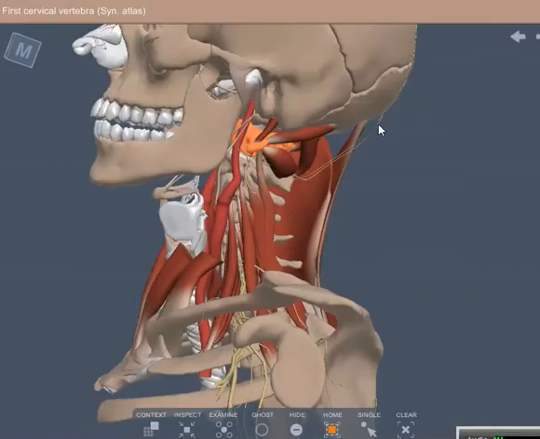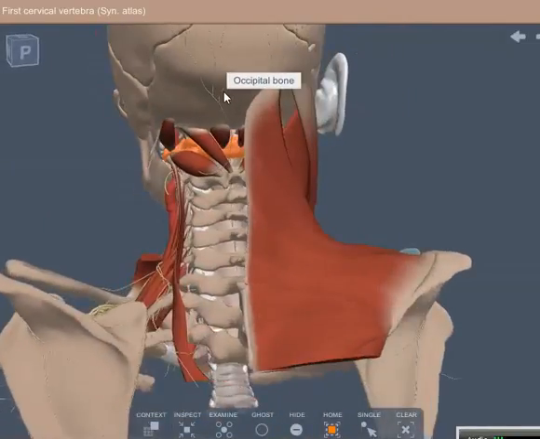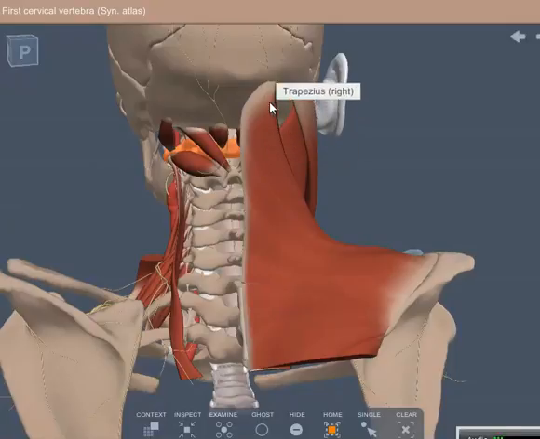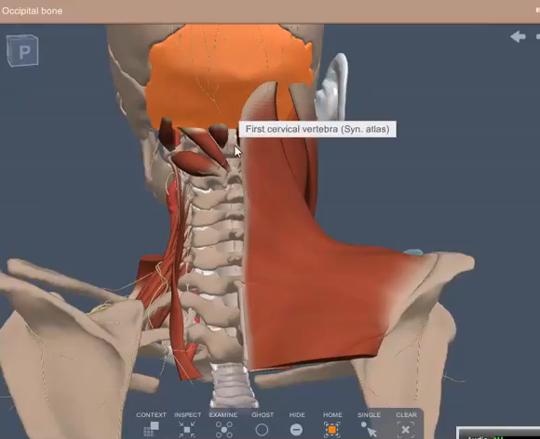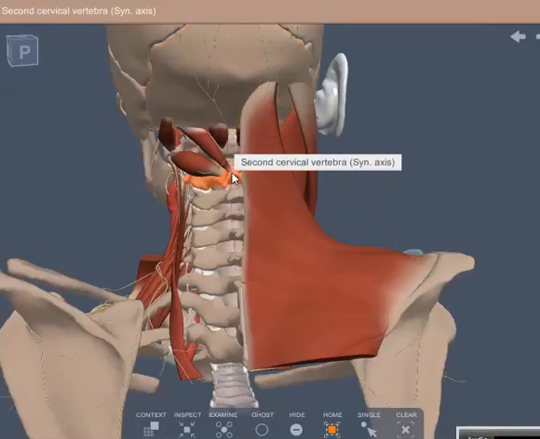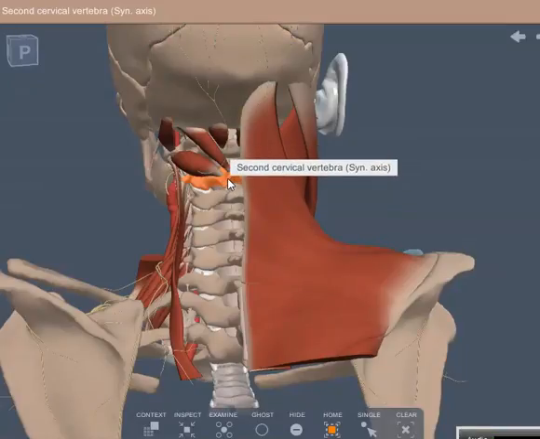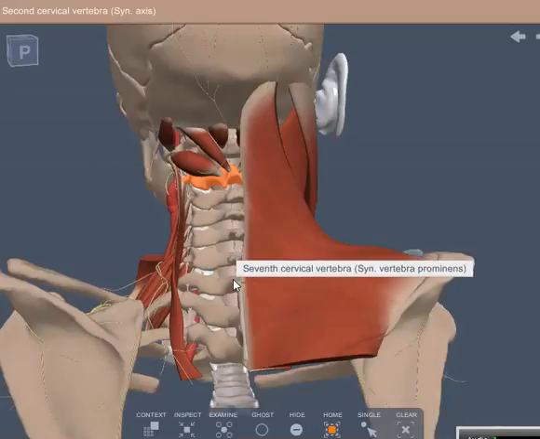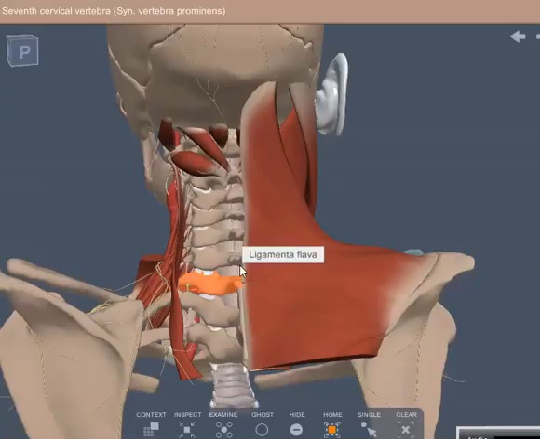Now that we've comfortably found those structures, we can show you a system to be able to palpate the suboccipital muscles. So what you can do is find the external occipital protuberance, and then you'll be able to go down to C2. C2 is the first bifid spinous process. You can also carry down to C3, which is a little bit harder to palpate, and it gets even a little bit harder as you get down to C6. The next big bump you're going to feel is the seventh cervical vertebrae.